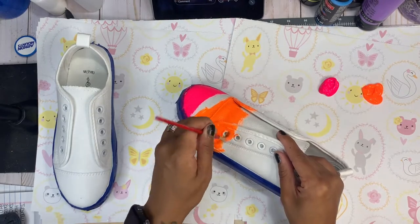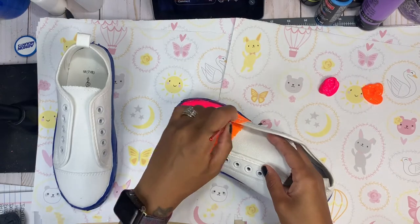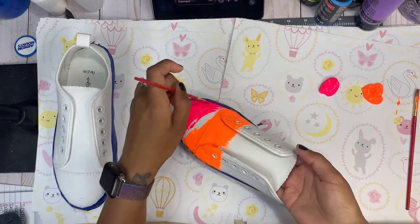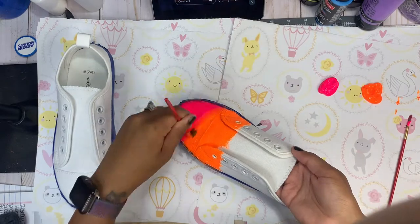All right, so I'm moving into the orange, and orange did take a little bit more space than I wanted to. So you could do your colors obviously in any order. You could even use different colors. You don't have to do the neon colors. And you could make whatever sections bigger that you want.